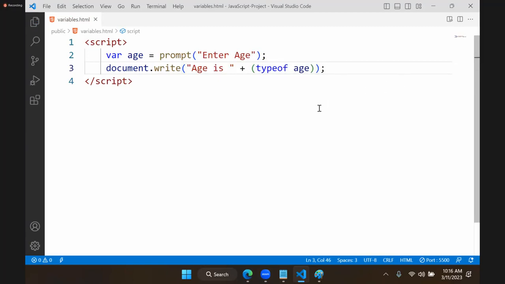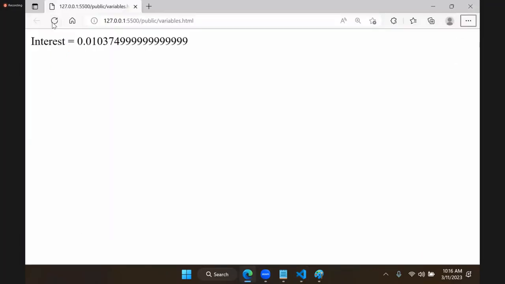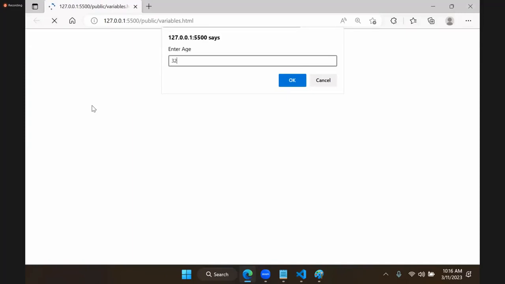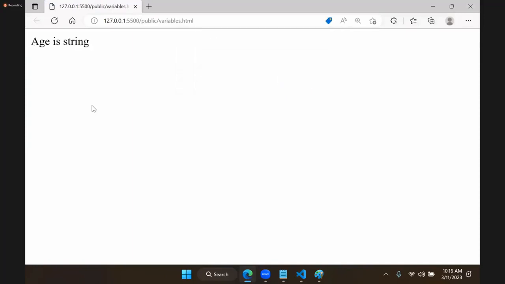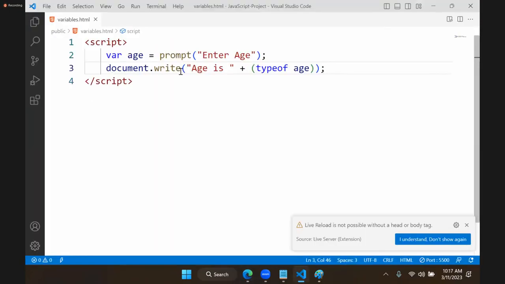You can see that by default it tells you that 32 is a string, because anything you enter from a prompt or a text box is of string type. So it is a string type.